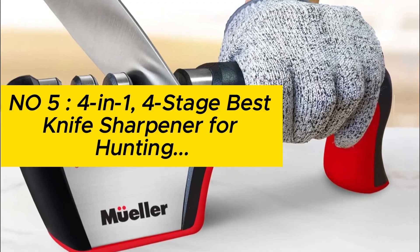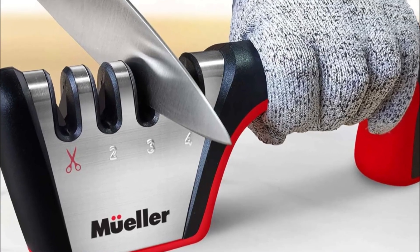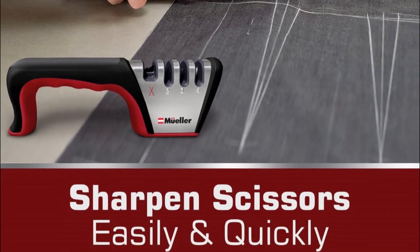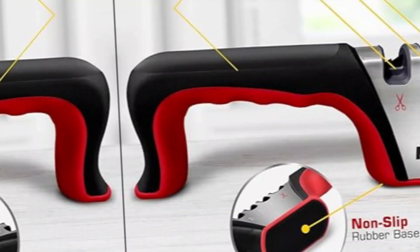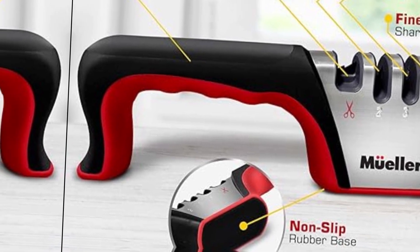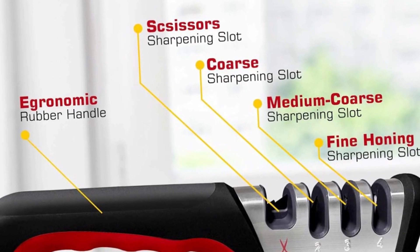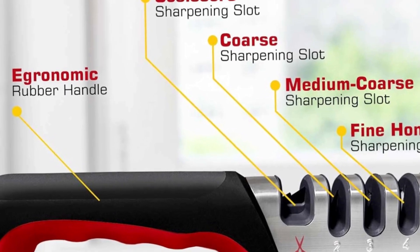Number 5: 4-in-1 Four-Stage Best Knife Sharpener for hunting, heavy-duty diamond blade — really works for ceramic, steel knives and scissors. About this item: simple and fast, sharpens with 100% fine diamond abrasives, reshapes the angle, evenly sharpens and rejuvenates the edge. Better than a sharpening stone, ideal for various knives, with a four-stage system this tool also reshapes every angle of the knife with precision.